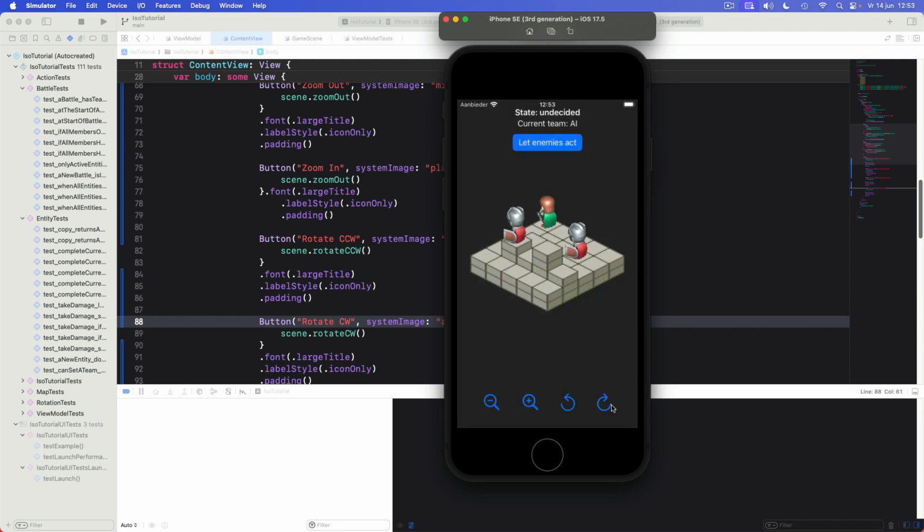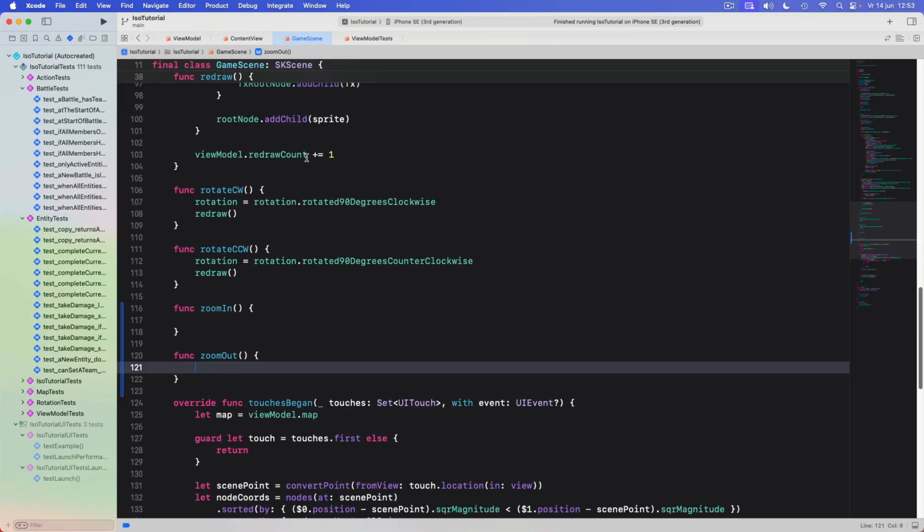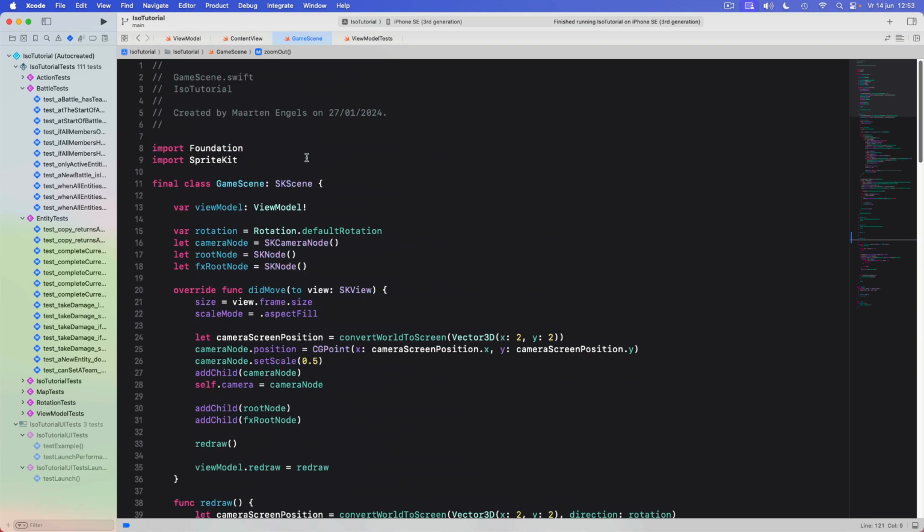Okay, so we have our rotate buttons, those fortunately still work, and we have our zoom buttons, those don't do anything yet, but this is what we'll implement now. To do zooming in, we're going to use our game scene, and we're going to set a couple of zoom levels that we support.